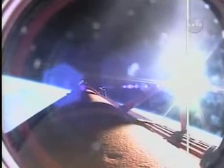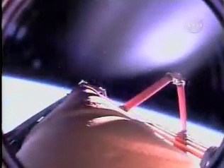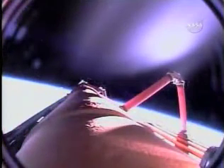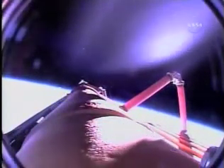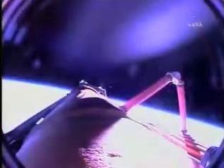Commander Scott Kelly now maneuvering Endeavor to the correct orientation so that video and digital stills of the fuel tank can be captured by cameras embedded in the shuttle's umbilical well. A smooth and uneventful climb to orbit for Endeavor and its seven crew members, heading for what could be two weeks in space and a visit to the International Space Station with docking planned for Friday afternoon.